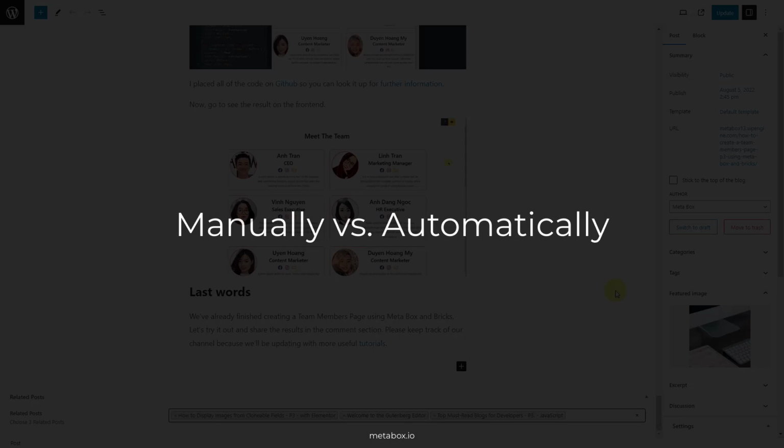If you want related posts to be chosen automatically, you should use a tool that will analyze the keywords, tags, categories, or taxonomies of the current post, then choose related ones based on that content. It could be inaccurate if you want a particularly related post to be prior on the list. That's why sometimes you may want to choose related posts manually for more precision. Let's follow this practice now.